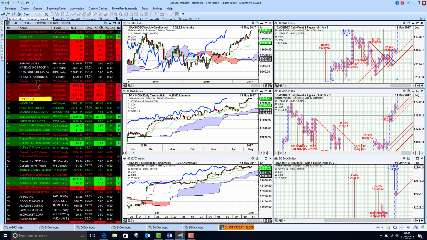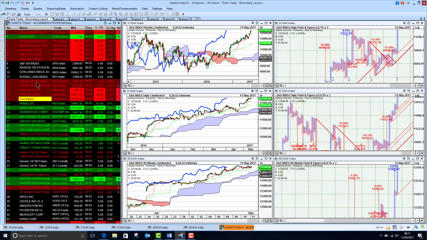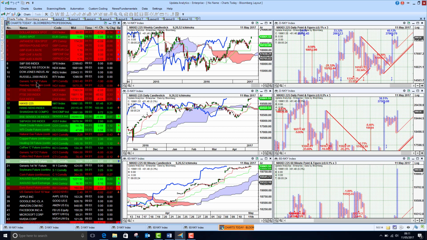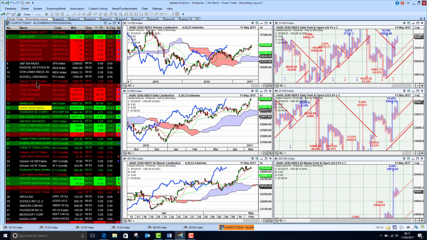The DAX index is looking very bullish on all three time frames again, so the market looking strong too. Nikkei having a good run, weaker yen helping here, breaking to new multi-year highs, just starting to nudge this 2015 high. So that's really quite strong. And then the Hang Seng Index also looking strong.